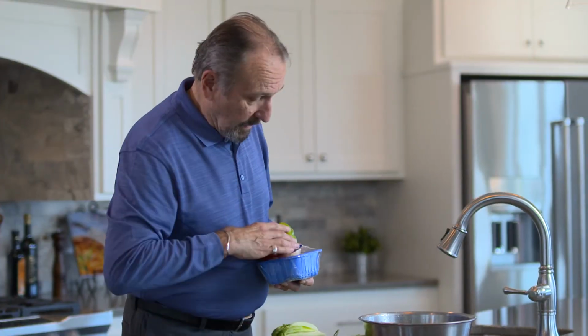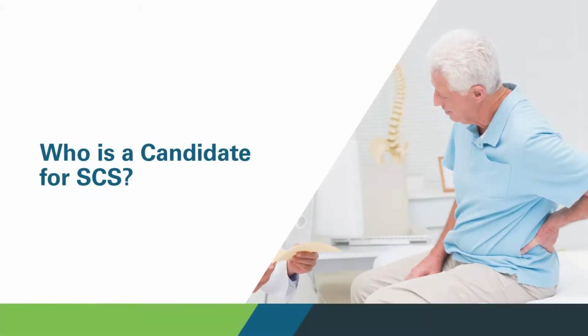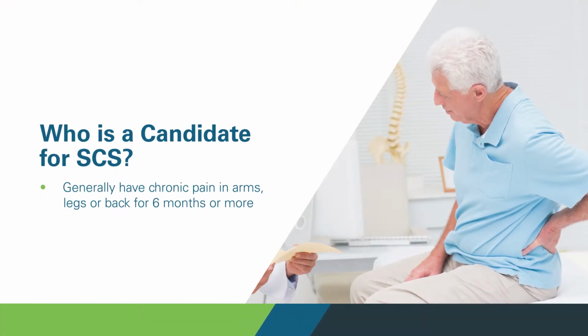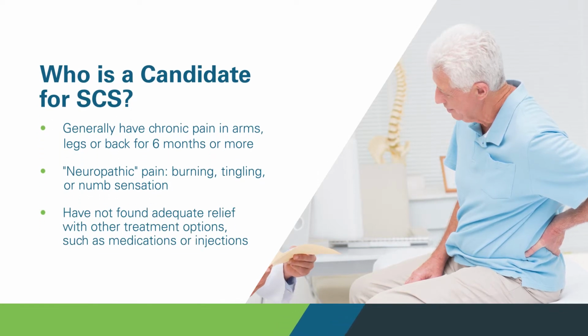I found out about the spinal cord stimulation through my pain doctor. He showed me the stimulator. The lead is plugged in. And I look at him and I say, is that for real? Wow, those two little wires and that little device does so much. I couldn't believe it. He told me I was a good candidate for it since the injections were not working for me. I tried everything. The medication was not helping me. And I say, yeah, sure, I'm gonna try it. Anything to take this pain away.